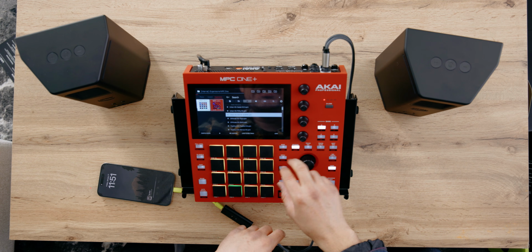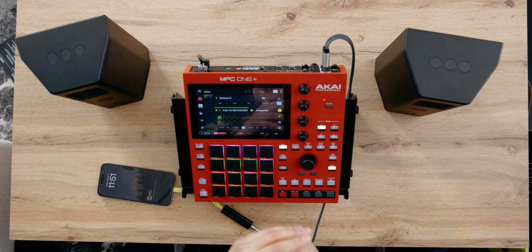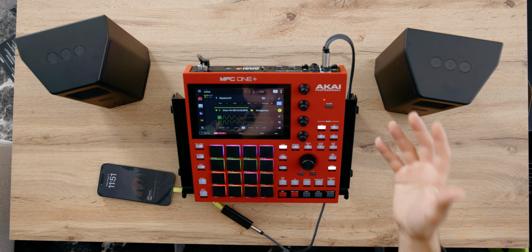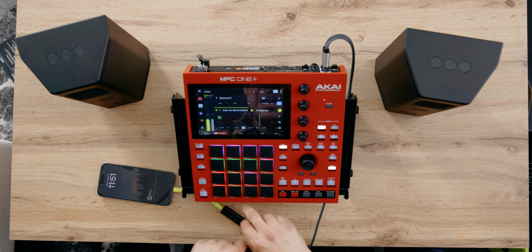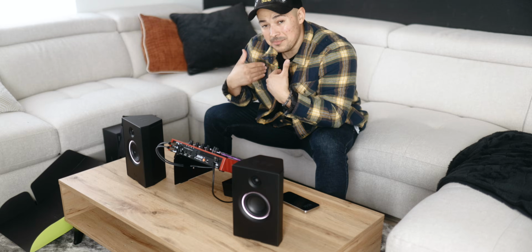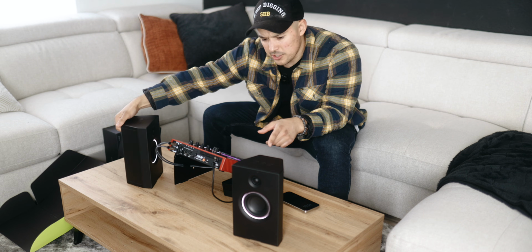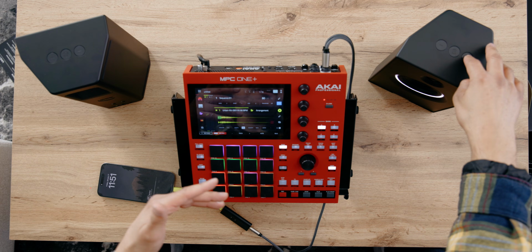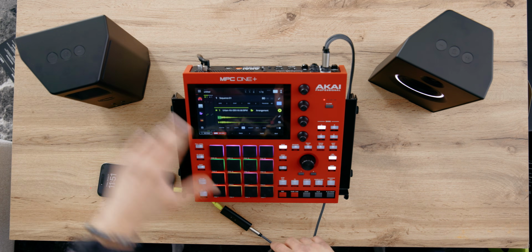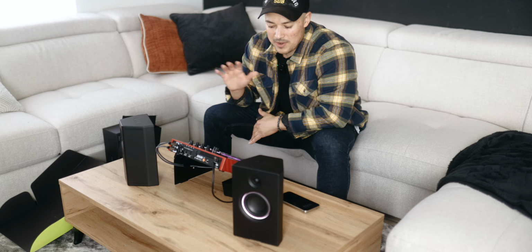And now when it comes down to lag, the lag is not noticeable whatsoever. I guess if you're some very on-point musician that could tell the difference, but I can hit a pad and I can hear it right away. I do apologize, you're not going to be able to hear what I'm listening to because I just have this small microphone and I have one speaker turned around facing you guys, but the loudness of these speakers, yeah, it is more than enough for me just to have a jam session right here. If I want to go out, if I want to just be downstairs away from my studio.